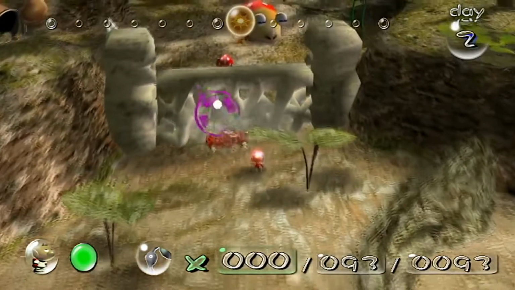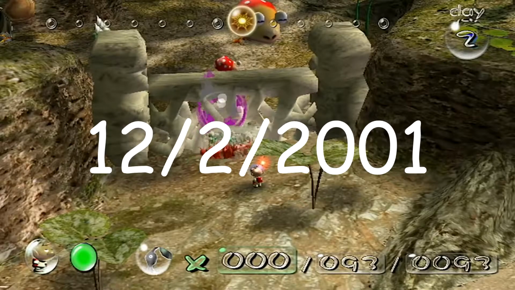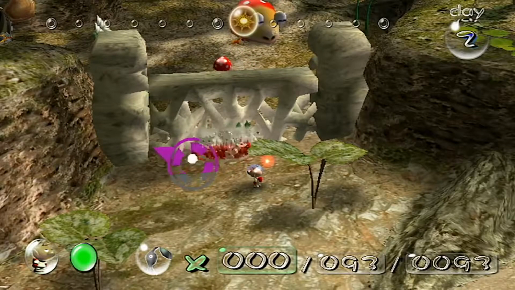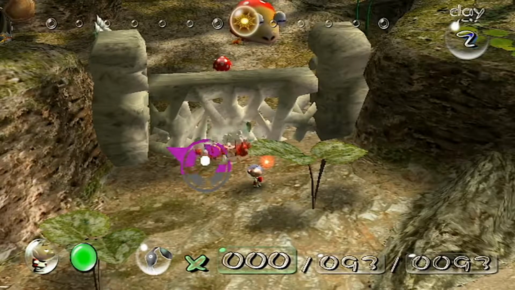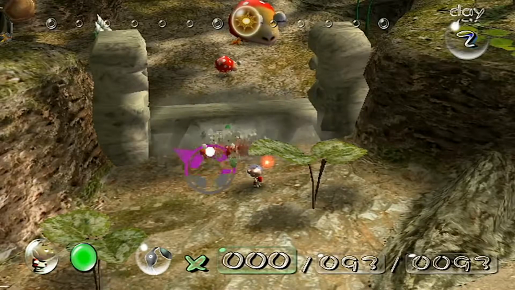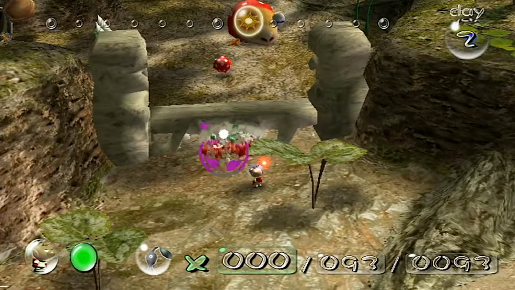Pikmin was released to the Japanese audience on October 26, 2001 and December 2, 2001 in North America, with mostly positive reviews. But although the game had the critics on its side, it failed to win over the Japanese audience, and as a result, Nintendo released the J-pop single Ai no Uta by the Japanese image group Strawberry Flower. The song was a major success.